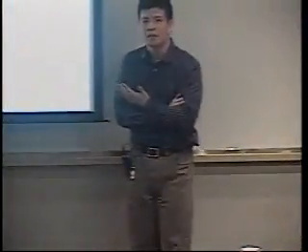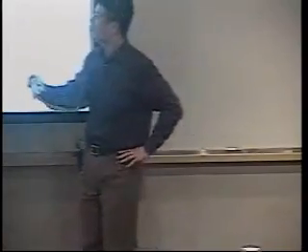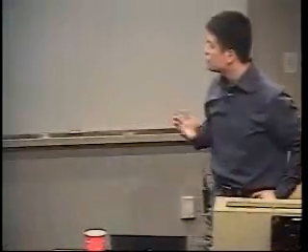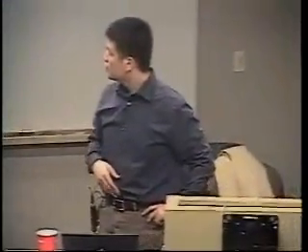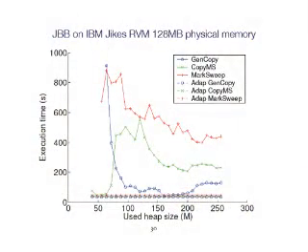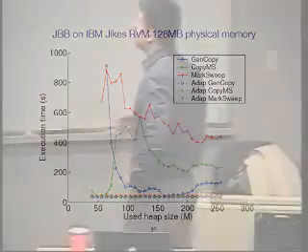Then how do you predict how much memory the system has? Rather than making a prediction, it does a simple reaction. On Linux, there is a proc file system that constantly records how many page faults were incurred in the last time period. If it starts paging, this control loop will start to reduce the heap size. It's at the program level, with no VM and OS changes. The extension of this, which I'll describe in 2 slides, is a program sponsored by the Phoenix Router program.